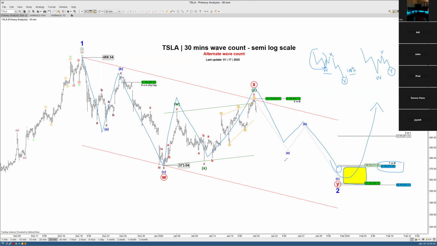So there's risk. Remember, I tell everyone, trading is not a one-way street. You can't just ride on one train and say, yeah, this is it. We've got to know our downside risk. I don't need to sit and change wave counts left and right. We're going to find out exactly which one is playing out. You have two different wave counts, right? How can both be wrong? It's impossible. One is right. I know this for a fact.